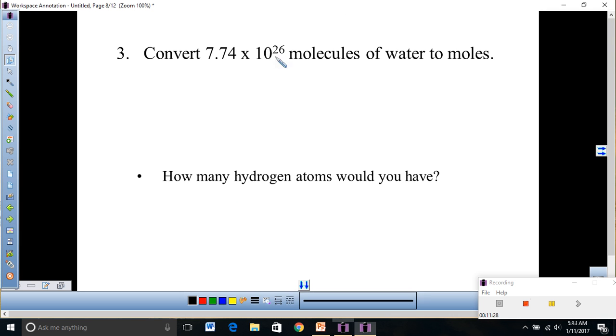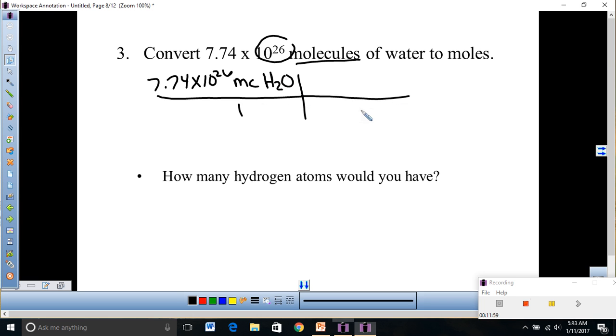Okay. On your note page, this should be superscript. It says 1026. I forgot to superscript the 26. So unless I've corrected it on your sheet, we're going to go 7.74 times 10 to the 26th power. Our unit is not moles this time, it's molecules, because we're dealing with covalent water. If we let the table lead us, we're going to bring molecules down. We're going to take it to the mole of water. Molecules down, moles, because that's what I'm looking for. There's moles. Moles gets a 1.